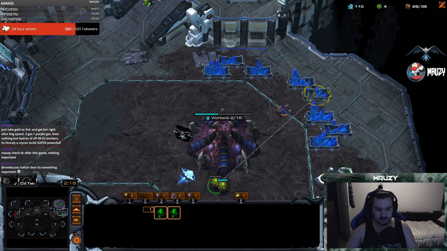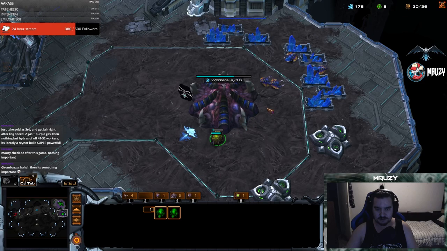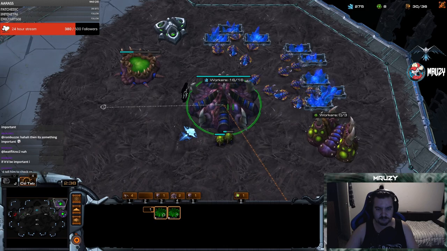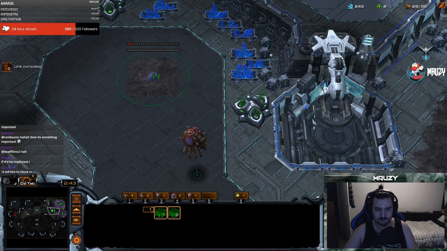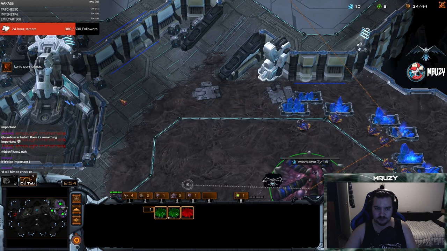Okay, we pull out of gas, we check on this. So he walled off quite fast. I am going to move this over here. Okay, now we have this. We're gonna move over here. Queens should pop, by the time I need to take my third. Okay, one inject, one creep, one third. Keep making drones. See, I'm trying to tell myself what to do, and now I know the only thing I need to do is get another queen.